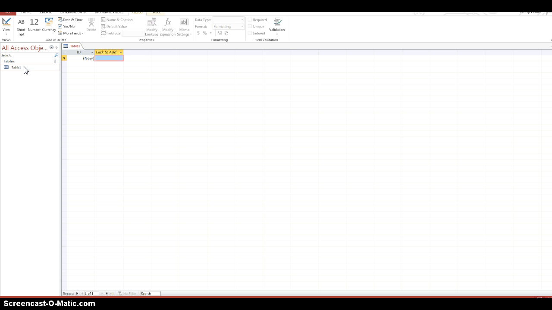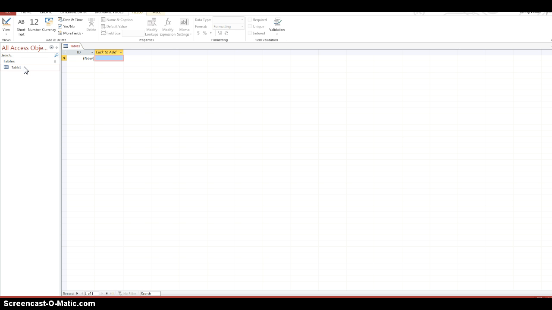Well, first of all, we want to look at creating the table. In the visit table, we are going to have a visit ID field, a patient ID field, a visit date field, a reason field, and walk-in field. Now, here we are looking at these 5 fields.